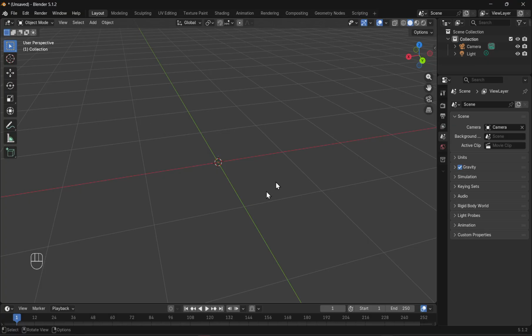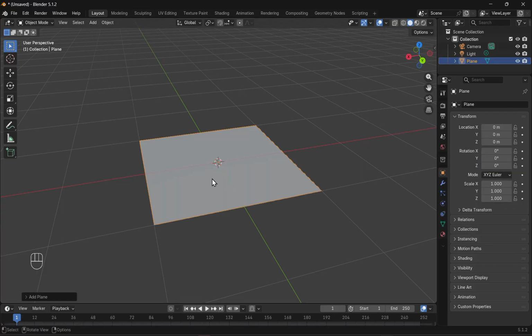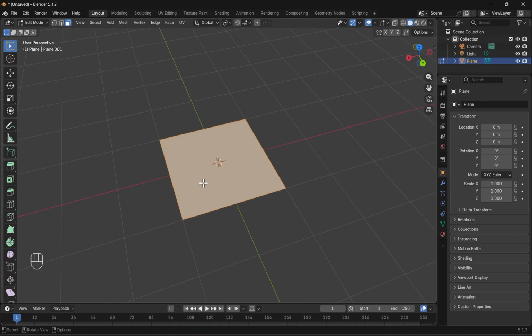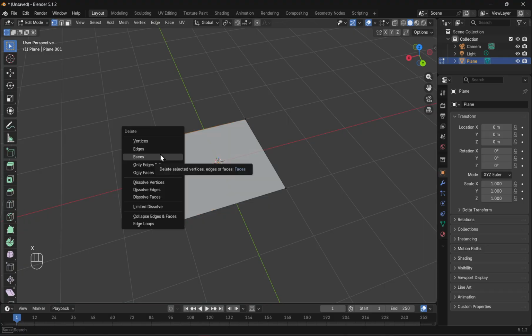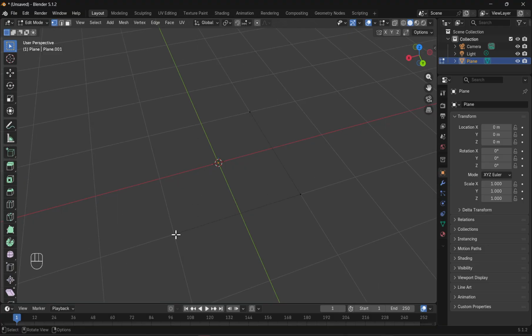So here's just an example. I've deleted my cube. I'm going to add a mesh plane, and with the plane, I'm going to hop into edit mode. And you can see here I've got the shape. The neat thing with this is you don't have to keep all the points that are already here. If you wanted to, you could go into vertex select, select that vertex, delete the vertex, right? And it may be hard to see on your computer, but let me hit A for all. You can see I still have 3 vertices left.